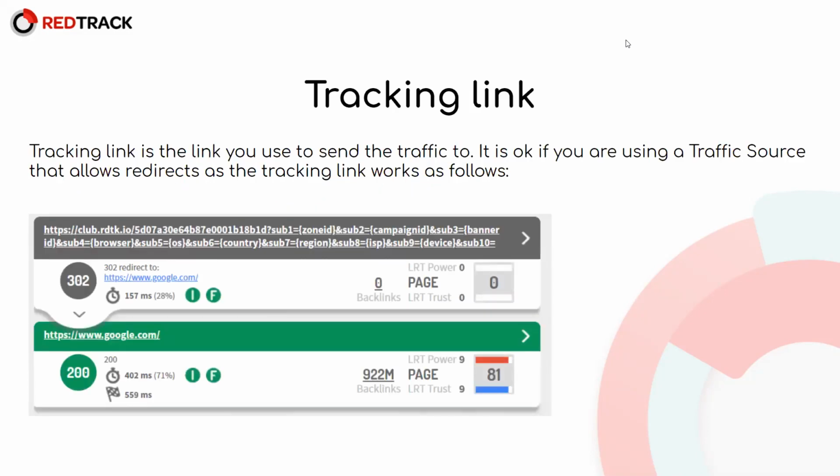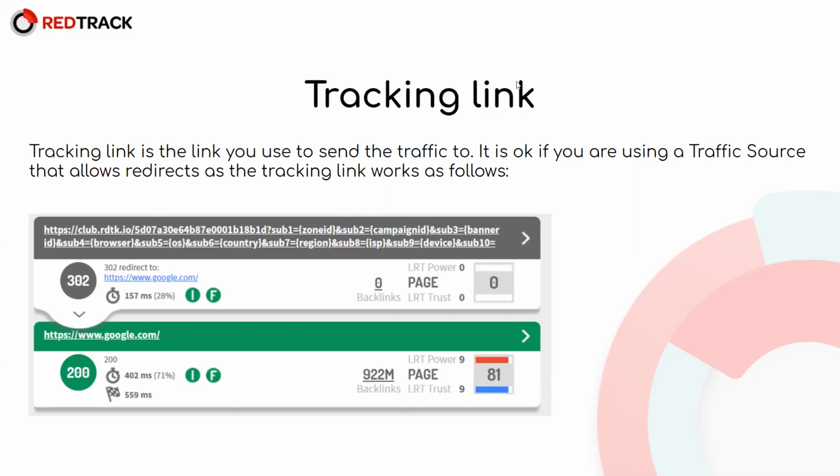We do have two different ways of tracking your campaign. It is a tracking link and a tracking script. Tracking link is the link you use to send the traffic to. It is a unique link that is generated and processed by the tracker, and you may use this tracking method with the traffic sources that accept redirects, as the tracking link works the way you can see on the image below.